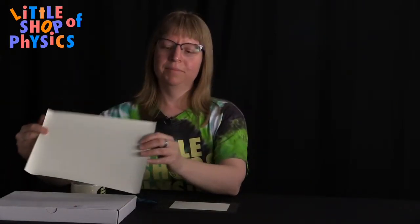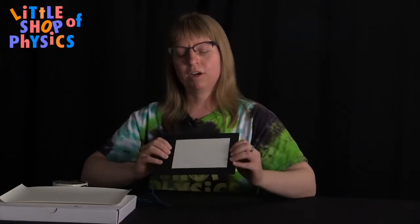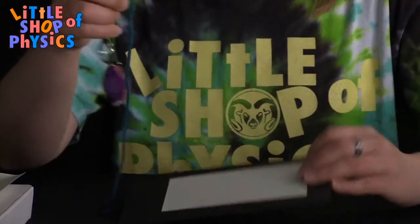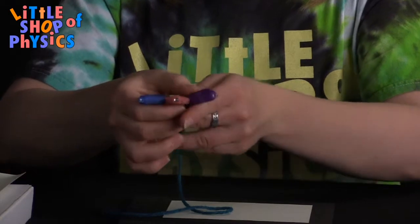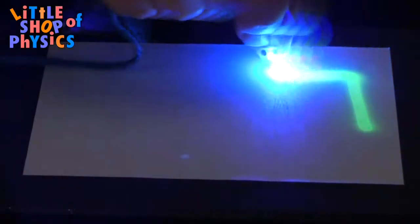Putting together your own Writing with Light experiment is actually pretty straightforward. You just need some glow-in-the-dark paper or glow-in-the-dark duct tape, and then you can put it on a piece of heavy card stock. We wrangled the lights on there so that they wouldn't get lost. You can use any kind of light you want, but what we found to be most effective is the purple light — that's the one that writes the best.